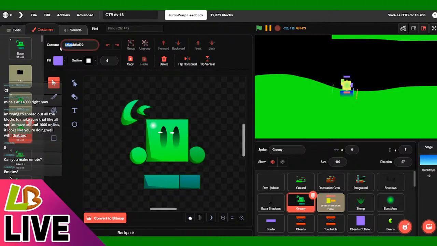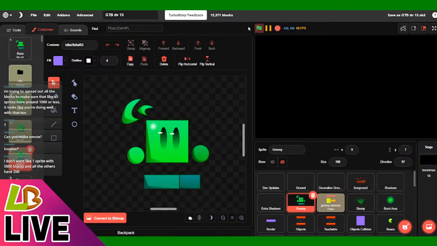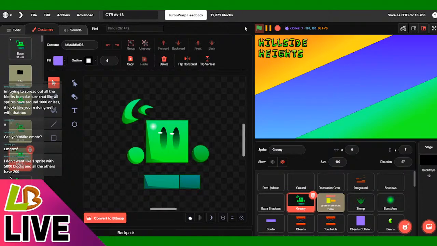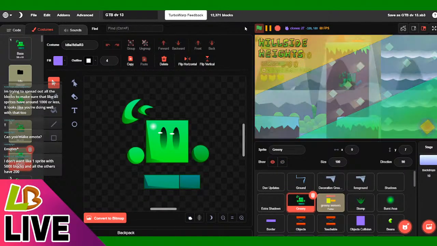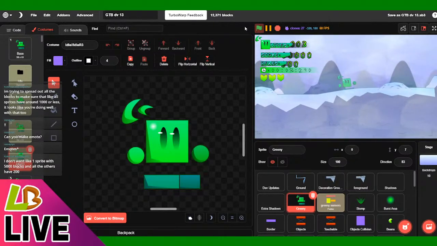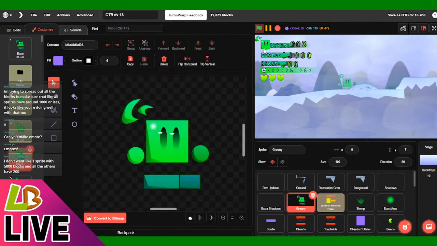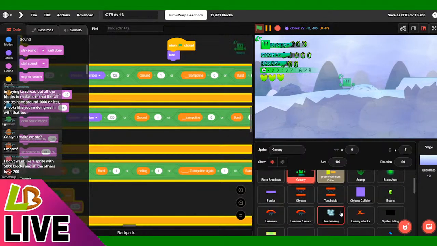So I just add this to the beginning of all of them. Okay, I'm not going to do that on stream, though. Actually, is that going to affect anything? I don't like one sprite with 5,000 blocks. No, others have 200. I think that's how my game's going to end up. This doesn't affect the animation, does it? No. Okay, so I'll work on the folder later. So what should I work on now then?